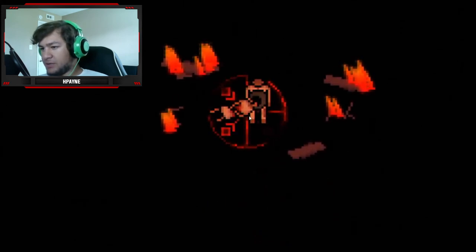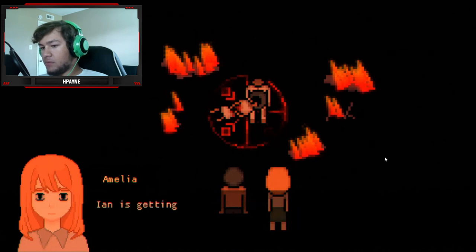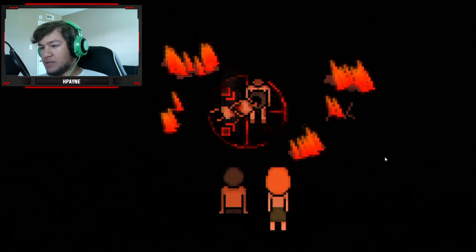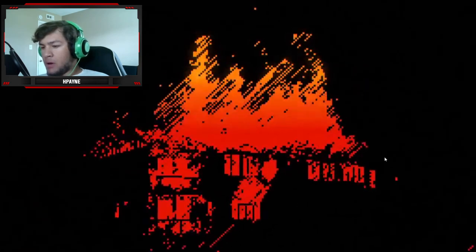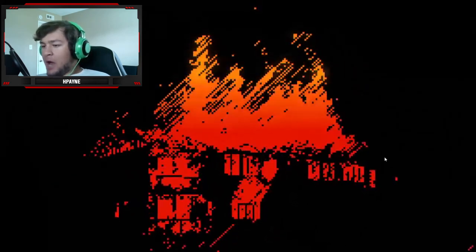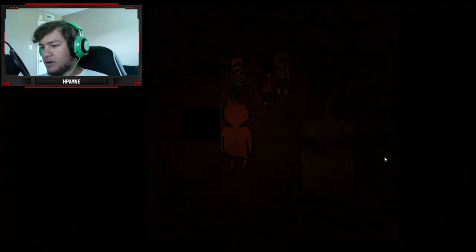I guess that's Caleb and Sheila. That's what it looks like. Caleb, I'm sorry, but we must go. It is getting worse. Caleb, please, I need your help. There's Sheila. Caleb. Didn't say anything. I'm sorry. Wait, the pig's still there? I thought the pig was gone.